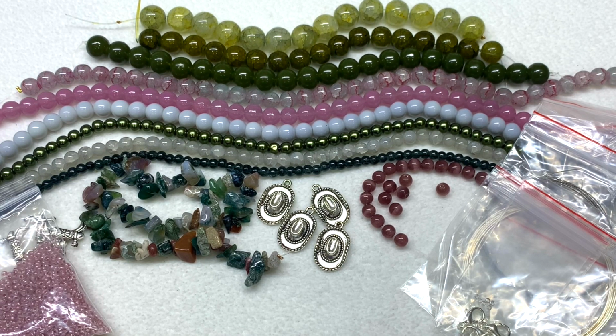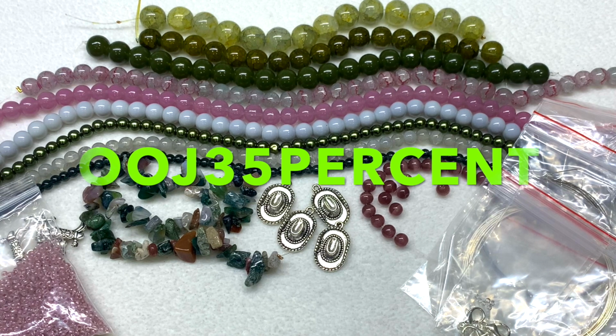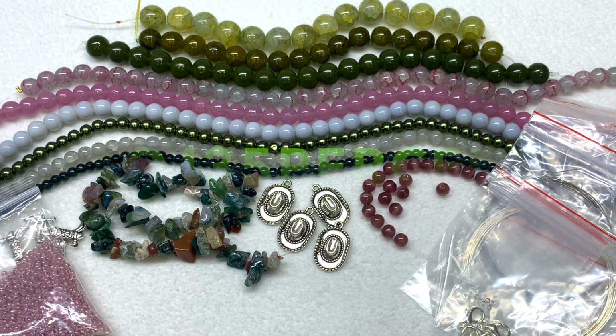And especially with the coupon code OOJ, 35% off of the $20 with free shipping, getting a box like this for $13 to your mailbox is a very good deal, and would also make a great gift for somebody you might know who might want a little pick-me-up right now, especially if they're staying at home like a lot of us still are, and maybe they want to get into jewelry making. This would be a great way to give somebody a little gift to get them started.